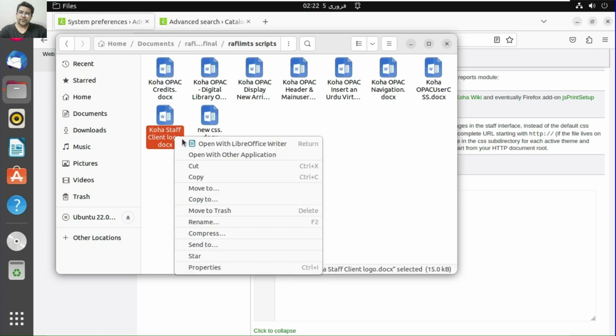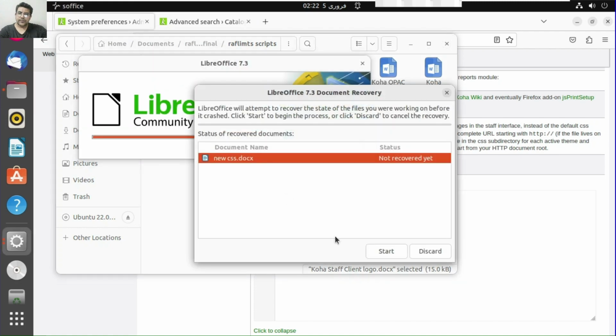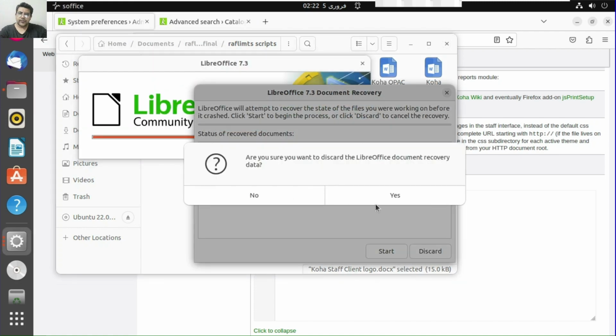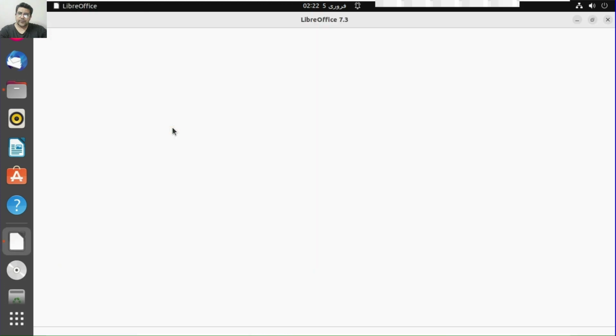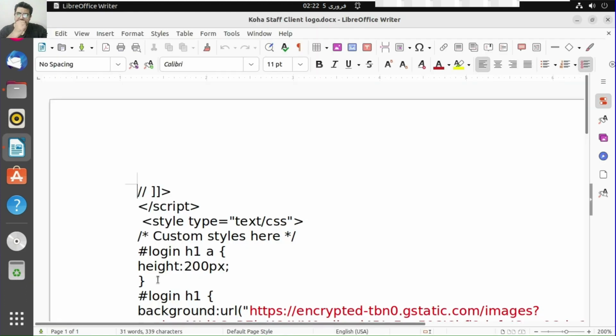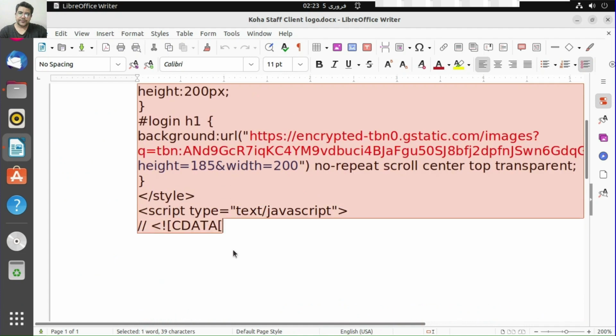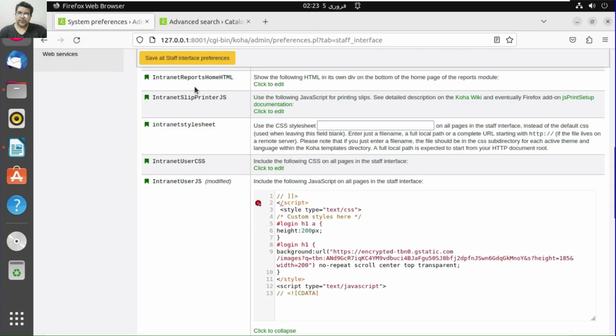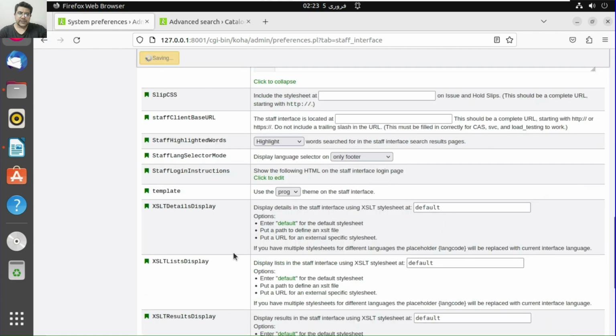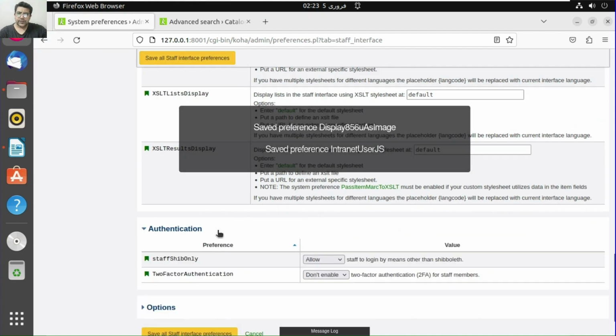Staff. There you need to provide the URL for the logo. Well, this script needs some correction.